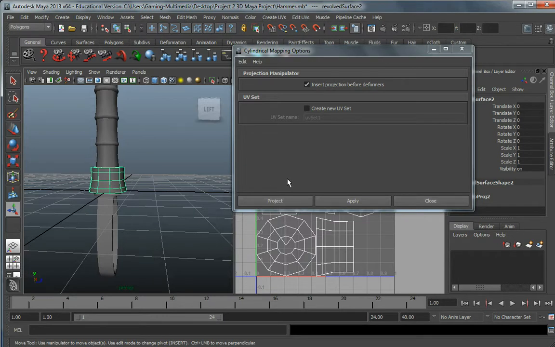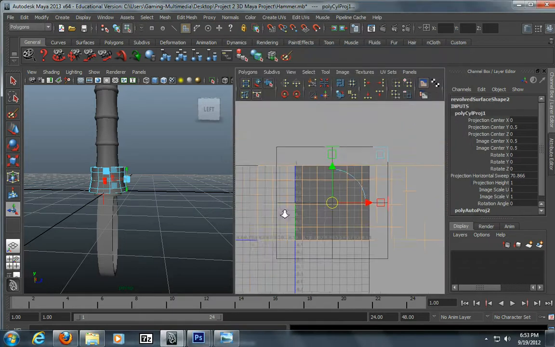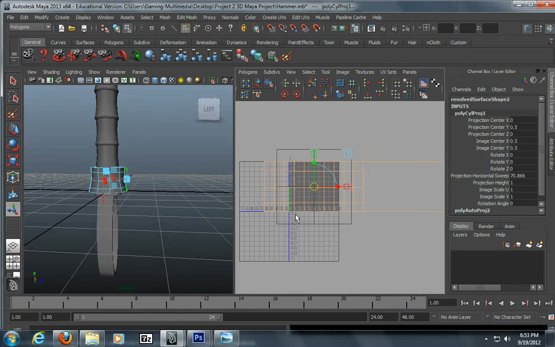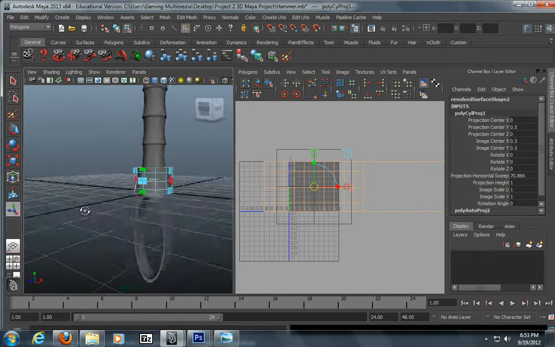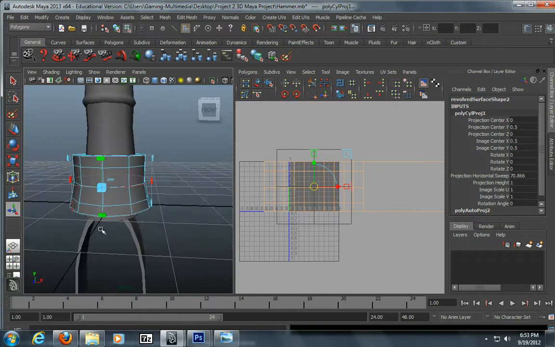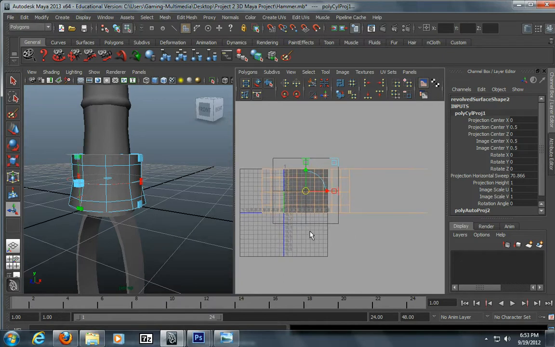And then basically I'm just going to hit Project. What this is going to do is basically unwrap the whole thing around in a circle, if that makes sense. Just basically unwraps it.